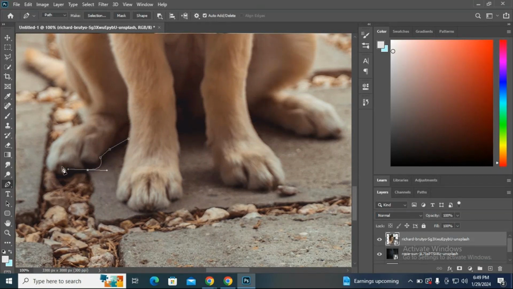You'll get the two lines here like this, and cut that one line with alt, and continue doing it. And again wherever you see the curve point, just click and drag. You'll get the two lines, so cut it with alt and again click and drag. Again cut it with alt.